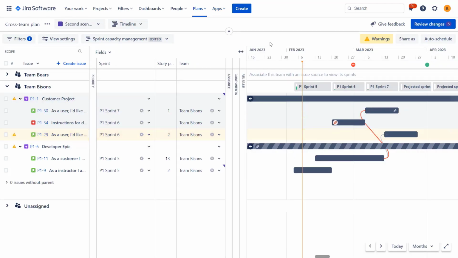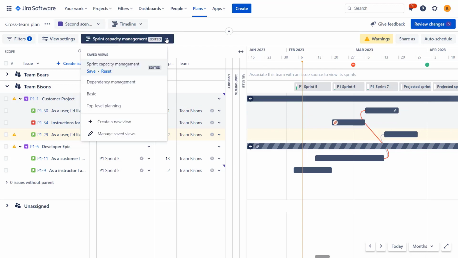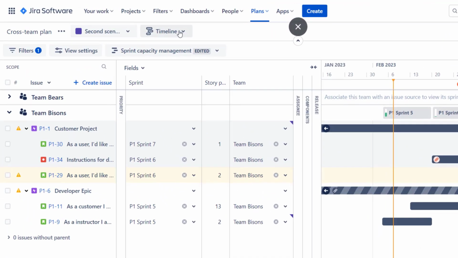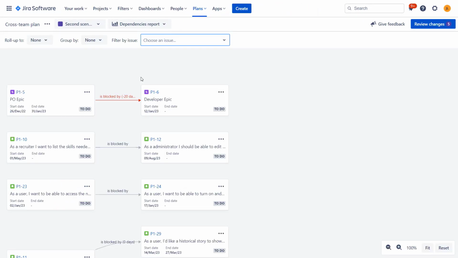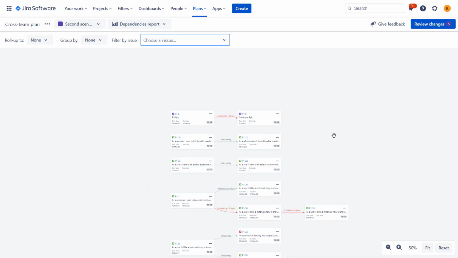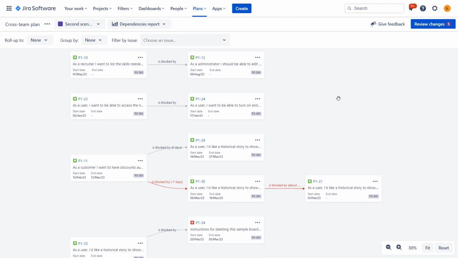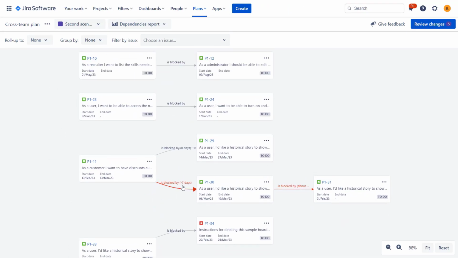So let's go back to the Advanced Roadmap, and over here at the top we can switch to the dependencies report. So here you will see all the dependencies between all the issues that are in your plan, with a highlight of dependencies that cannot be respected, or that are not respected at the moment.